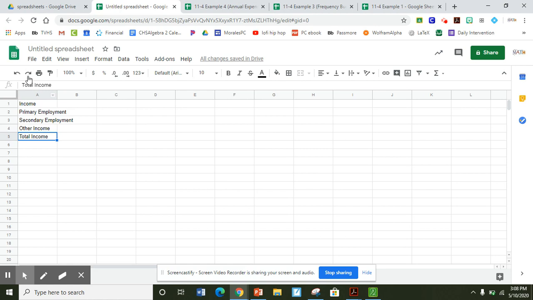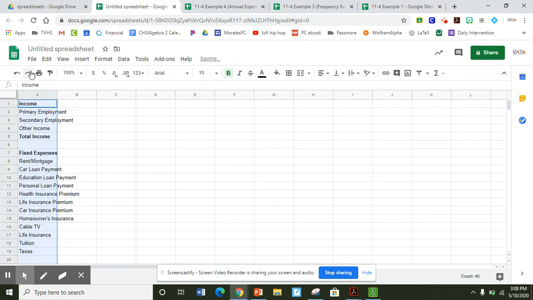Obviously I clicked the redo button because I already typed this, but instead of typing over and over again, since we're going to do plenty of typing in this example, I just wanted to autofill it. Then I keep reading down and realize there's a space, and then they go through fixed expenses. I already entered all of these values, going straight down this column, hitting enter, and typing in all of these different values in column A.